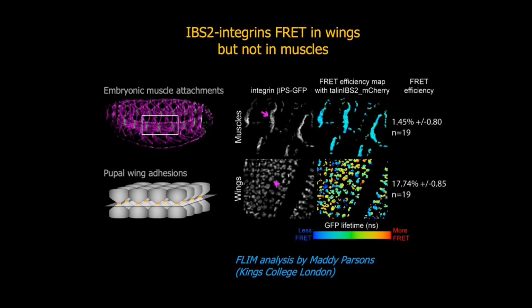So here we've got a pseudo-colored scale which tells you whether there's FRET or not. The more blue it is, there's low FRET, and as it gets orangey red, you get FRET. So that's showing you that in the muscle attachment sites, we're not detecting FRET, but in the wing we are. So that was good, but then they said, well, maybe it's just a little bit away. It's not as dramatically away in the muscle as we thought. So we should go back and use super resolution microscopy and actually show that they have different orientations. So we went away and did that.